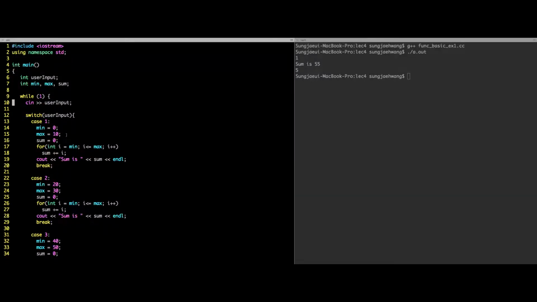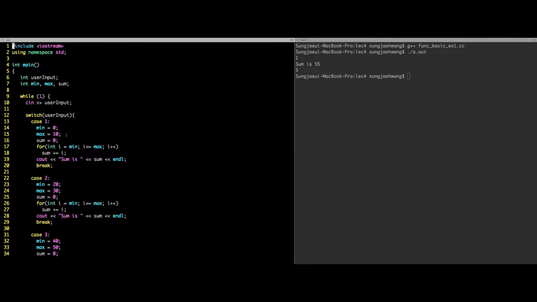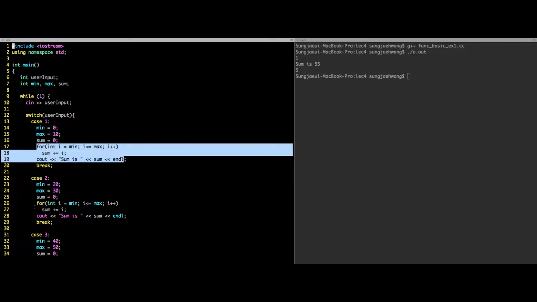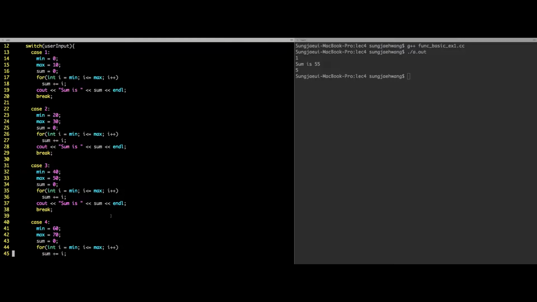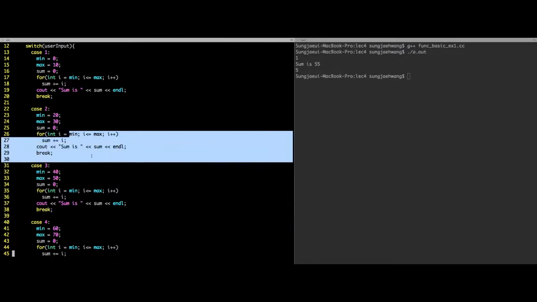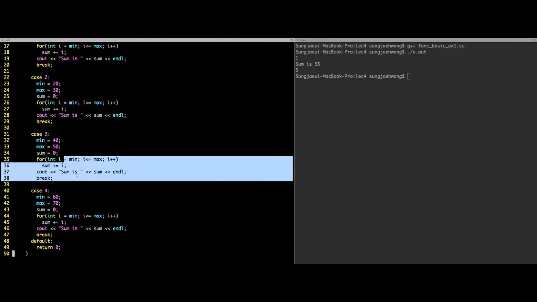But if you look at this source code, it's very difficult to read and understand because there are so many for loops. As you can see here, there are many duplicate codes. These codes are duplicates, this one and this one are also duplicate code, and this one also.